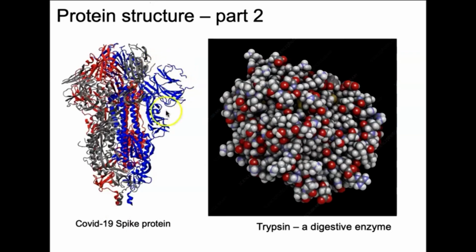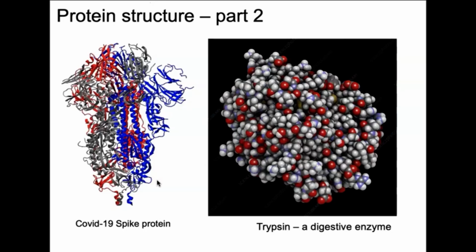the beta pleated sheet domains, those domains have to be arranged next to each other in this very precise orientation in order for the spike protein to do what it does, in order for it to have the right shape to recognize the surface proteins on a cell that it infects, and to have the right shape to actually do what it does, which is it changes its shape and kind of slides apart so that it can latch onto a cell so that the virus can get into the cell.